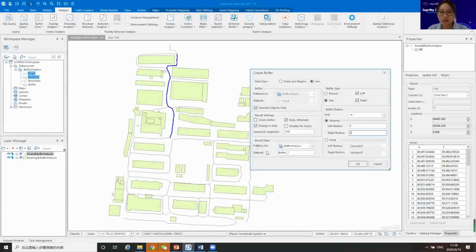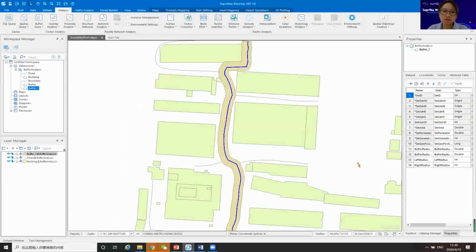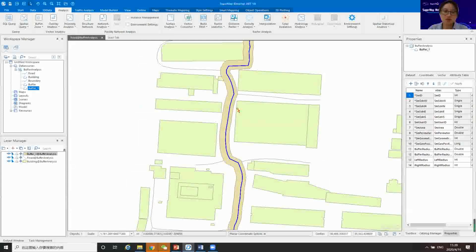Here we also can save this, it will generate a new data set. So we just click okay. So here we can see the result. Because we set the left as 5 meters and the right side as 3 meters, these two parts are different, so the widths are different.